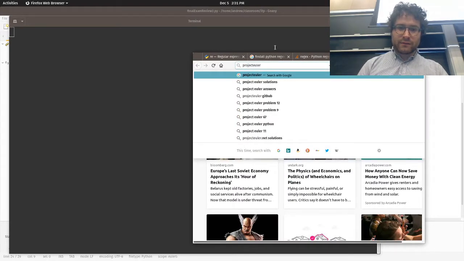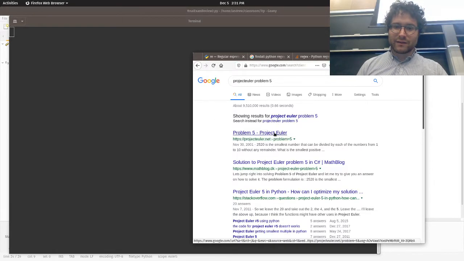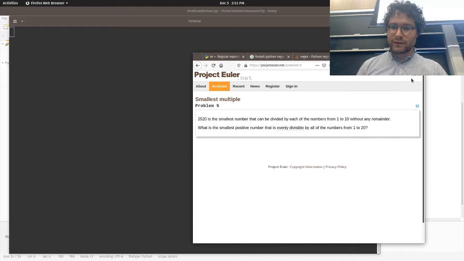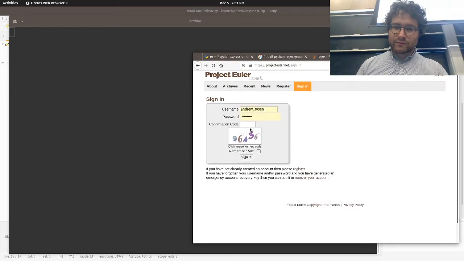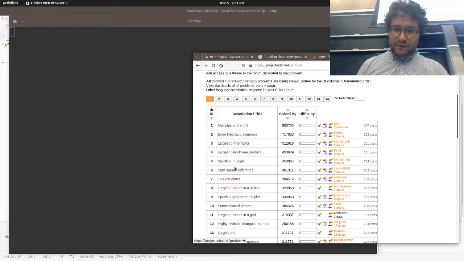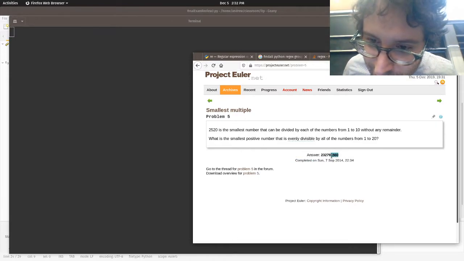Project Euler problem 5. Surprised though that it would be taking this long. Evenly divisible with no remainder. The smallest multiple should be, oh, it's quite a large number actually.